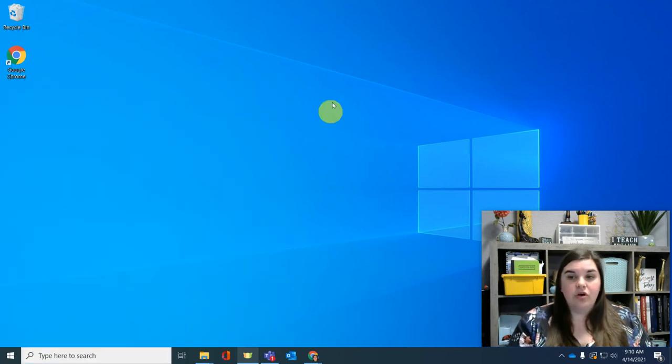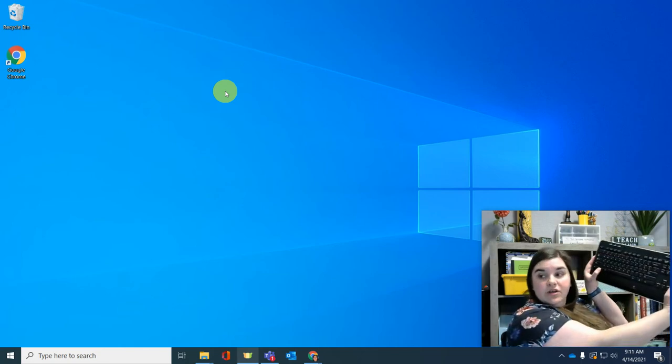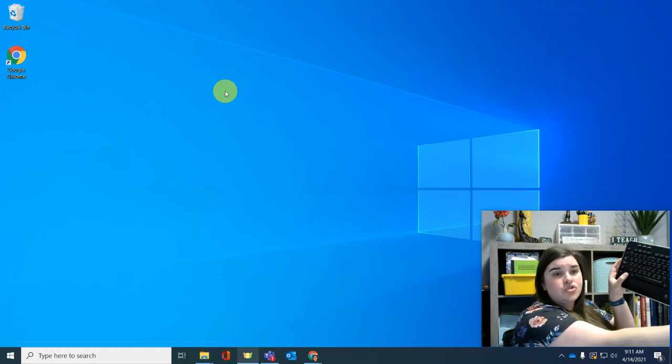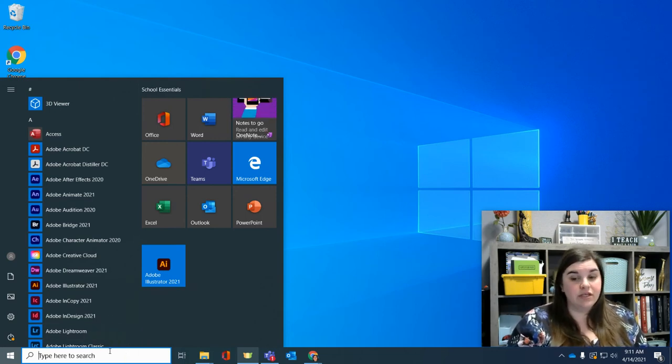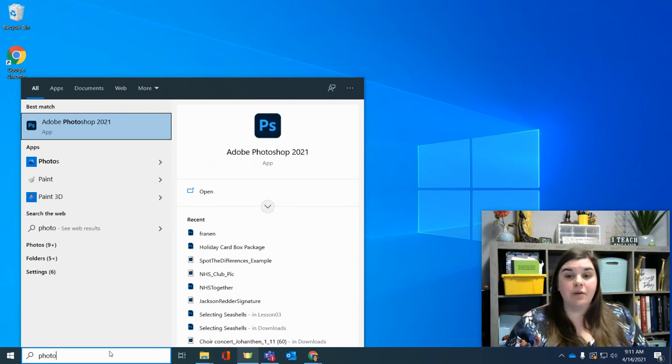In addition, when you're on your desktop, on your keyboard, you even have a little Windows icon. That's on the left-hand side between the Control and Alt key that you can click, and that will also bring up your Start menu. You can also at any time type in the search bar by either clicking and typing or clicking your Windows key and typing. So if you want to bring up Photoshop, for instance, you can just type the word Photoshop or start typing it, and it's going to show you what it will find on the computer for apps and those kinds of things to open up the programs.